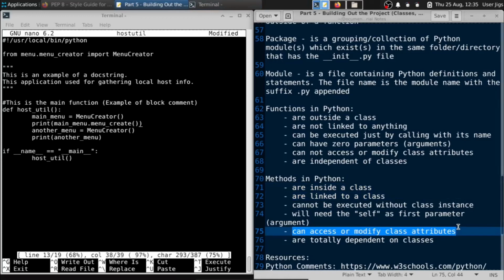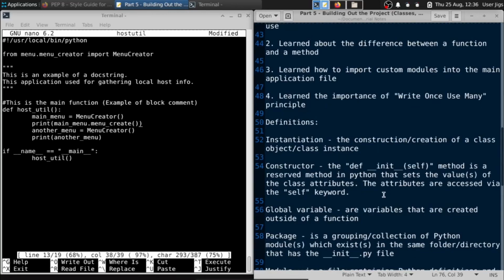Again, this tutorial just showed how to create the backbone, the bare skeleton of our application, and in the next tutorial we'll be building out those different classes and methods and adding functionalities to each one of them. And last thing here, methods are totally dependent on classes. They cannot exist outside of a class. So that's our second point here that we've learned.